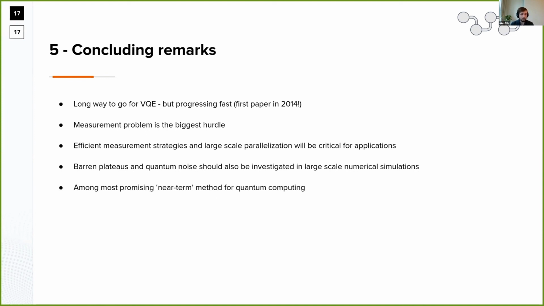And so in any case, among the near-term methods for quantum computing, so methods that do not need error correction or that do not need millions of gates, it is very much among the most promising, and in particular because of the many applications that it could have, should it be proven to be valuable, in particular in things like drug discovery, chemical engineering, and material science.